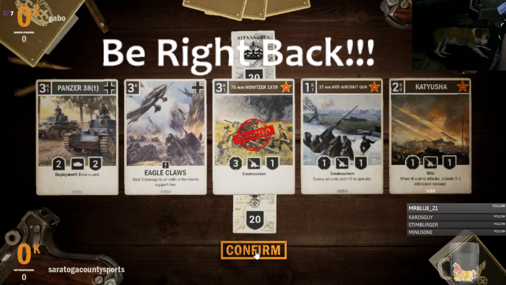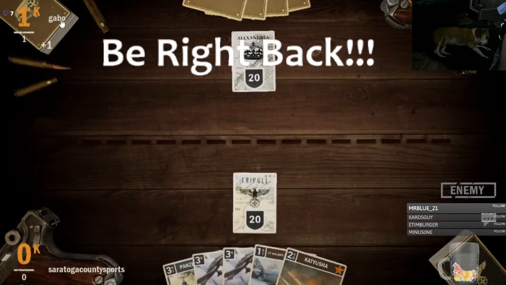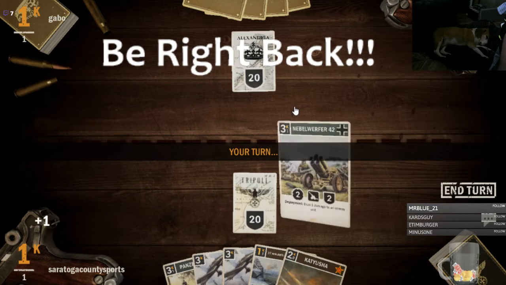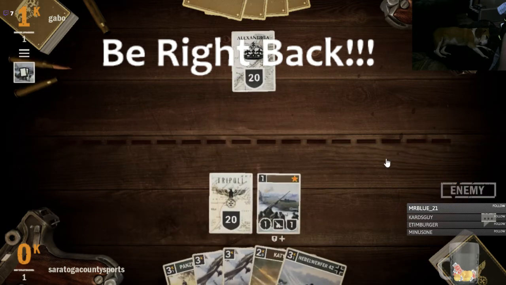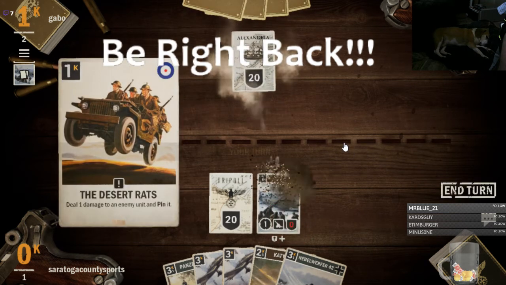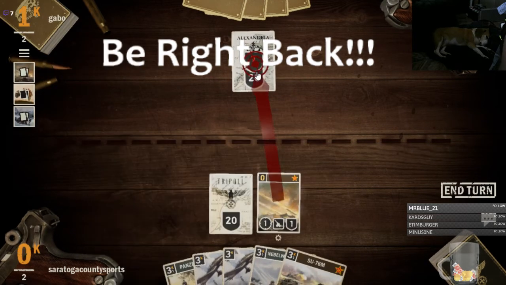I'm going to throw this howitzer back. Alright, another Eagle's Claws. Maybe we wanted the howitzer. Up against Gabo. Alright, so turn 1 artillery. That's where we want to be. Alright, fine. Take care of a Desert Rats. That's fine. We go turn 2 Katie.